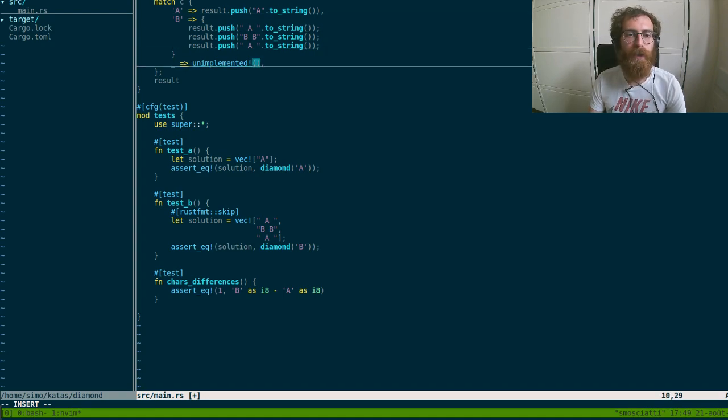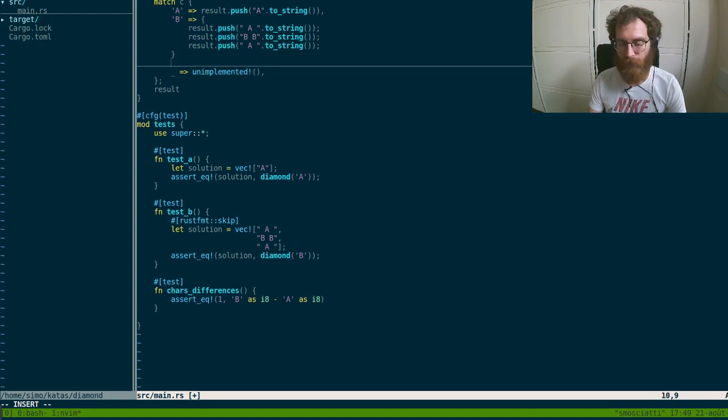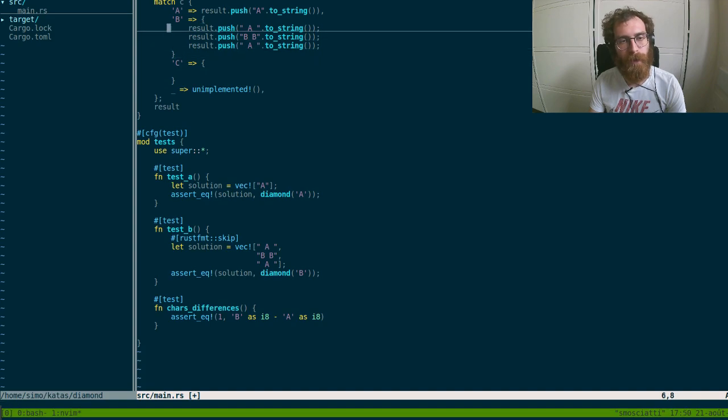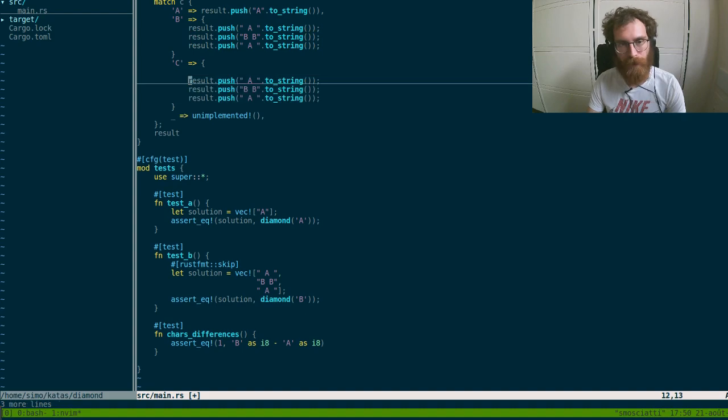We can approach this in two ways. This one is to try to see a simple pattern. So let's say C: you see here, we can do something very similar to what happened to B. However, we have not one but two, one here, two over here.